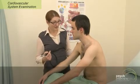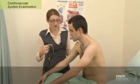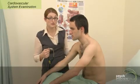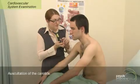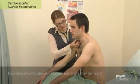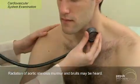Now I'm going to have a listen to your back as well. Before we move on to the back — if you hear a murmur throughout the precordium, the other place to listen for radiation is to the carotids. So we might just have a quick listen to the carotids. I want you to take a deep breath in and then hold for me, and exhale. Same on the other side.